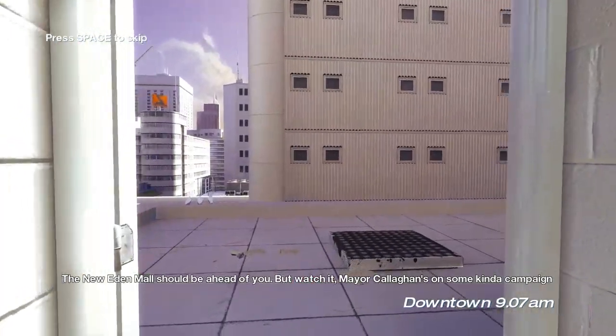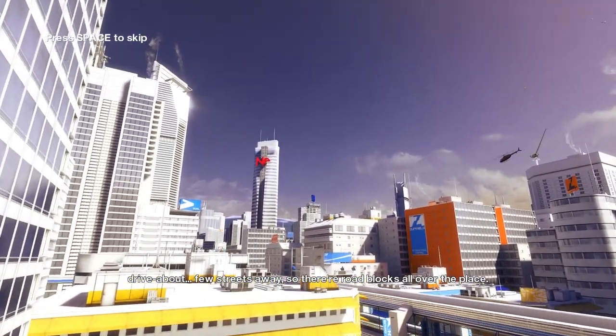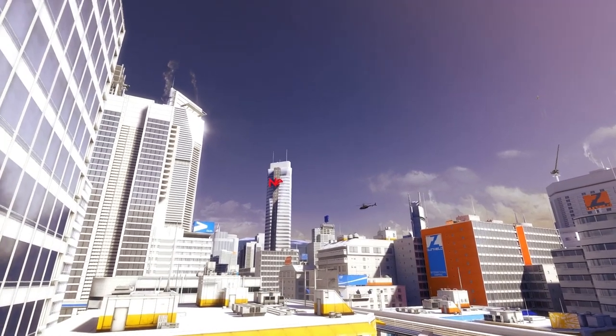Should be ahead of you, but watch it. Mayor Callahan's on some kind of campaign drive a few streets away, so there are roadblocks all over the place.